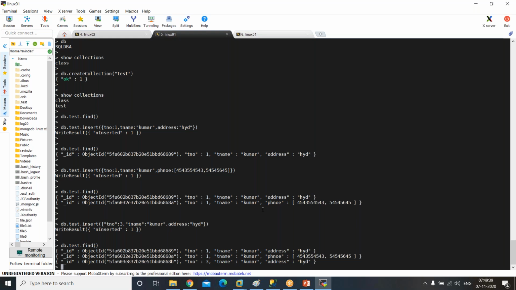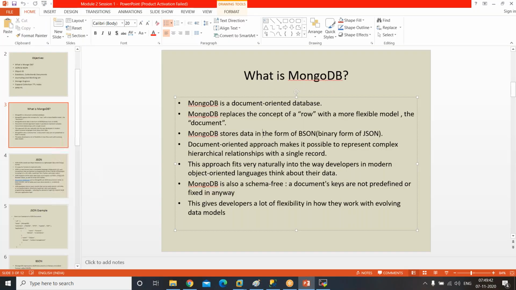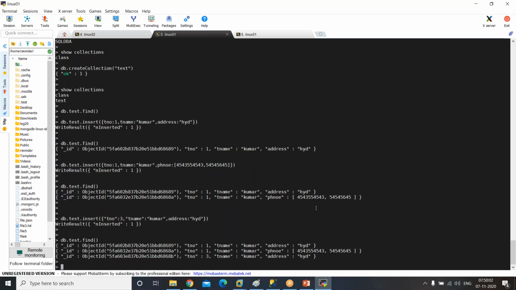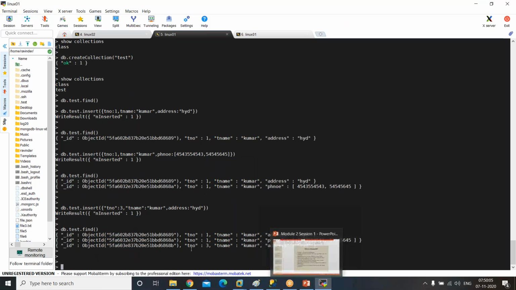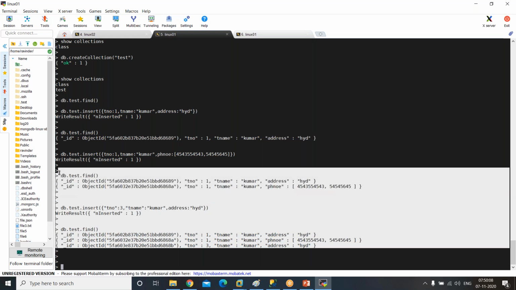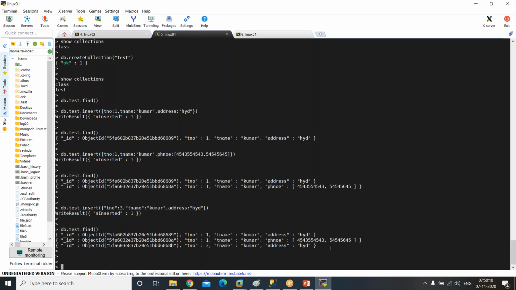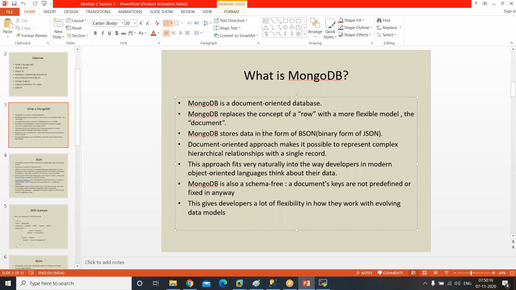I wanted to quickly move on because we have a lot of things to discuss today. BSON means key and value both will have the quotations, whereas in JSON the key does not have the quotation. That is the only thing you have to remember. Is it clear or not? Yes, Ravi. It is a simple point, but very important. Mongo takes the data in JSON format, loads it, and keeps the data in the background in BSON format. That's it. Let's move to the next statement.